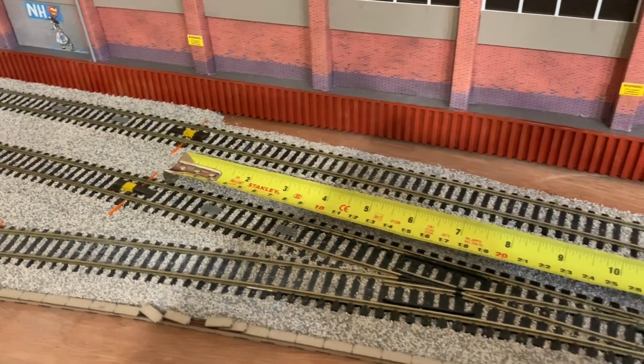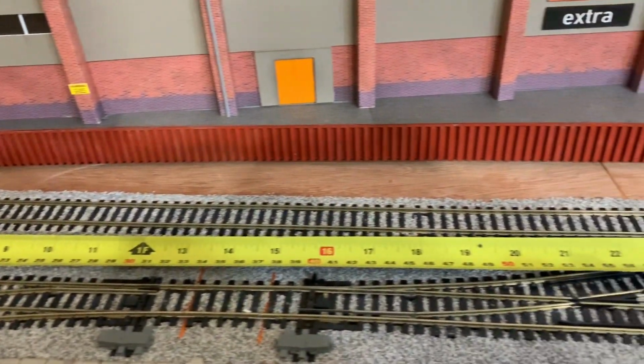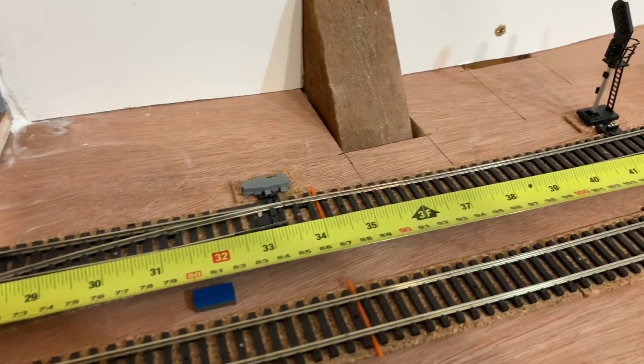If you ever get to see an AWS ramp in its natural habitat out in the wild, it's normally about 185 meters away from the signal. I can't replicate this on this layout, so I've just spaced it out at about 1 meter to give it a very good visual look.